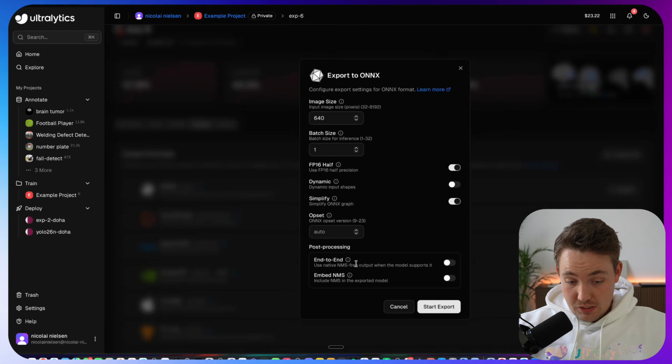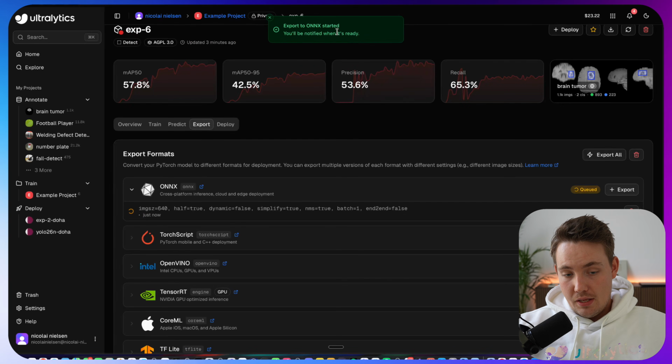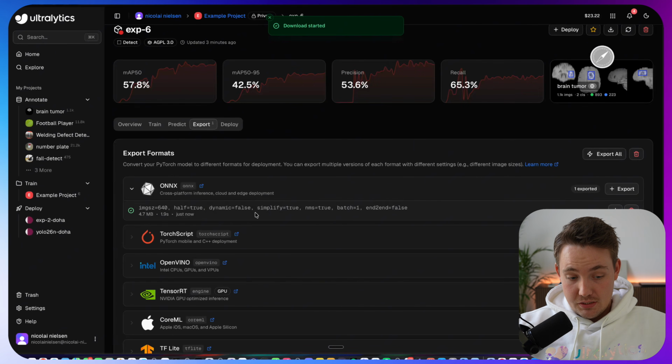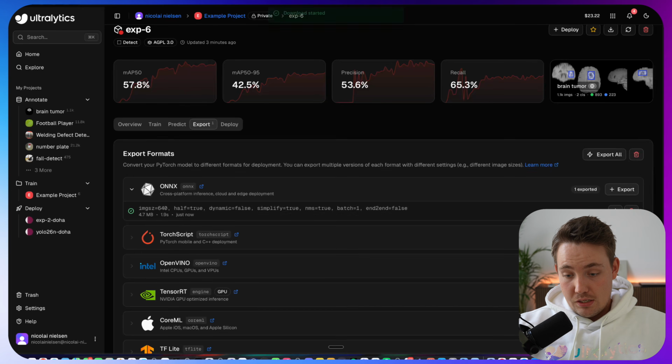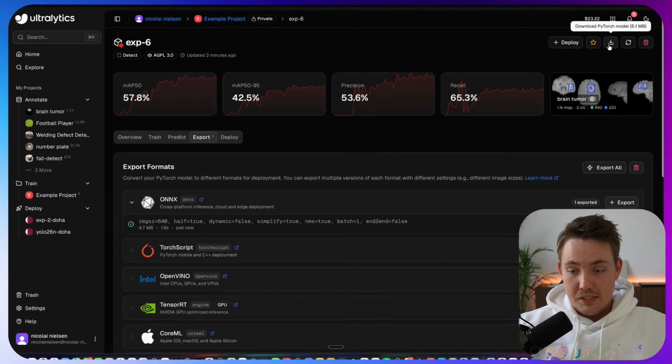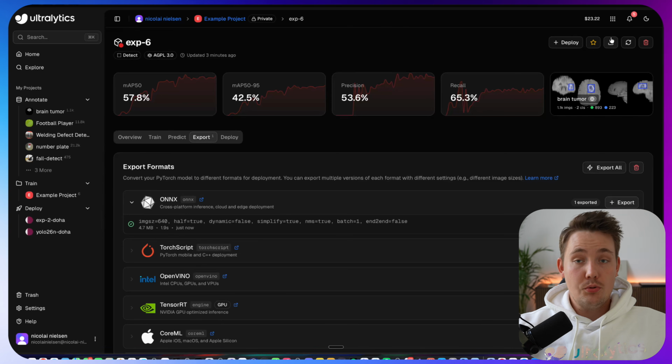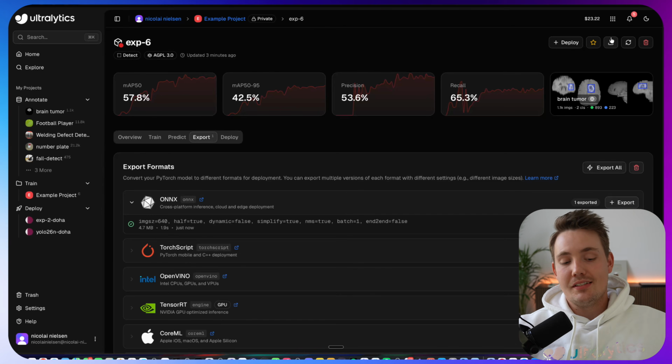You can also use non-maximum suppression free output and embed non-maximum suppression, so it embeds it inside the exported model, so it'll probably be faster. You just hit export, and once it's done, it's just gonna download to your computer. There we go. Now it's ready. We can download it, and we can see the different versions that we have. So now it has downloaded down here. If you just want the .pt model, you can download it up in the top right corner, download PyTorch model. There we go. It has now downloaded to our computer, and we can use it in the exact same way as any other Ultralytics model out there.